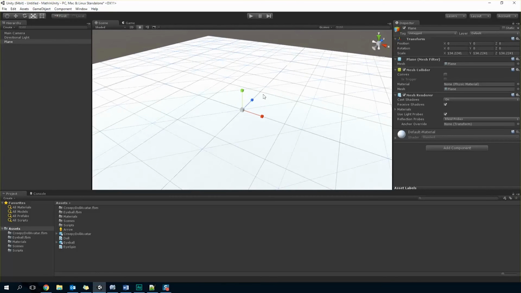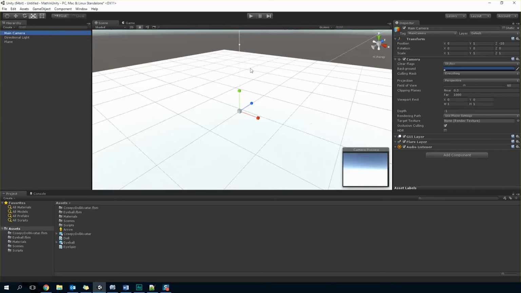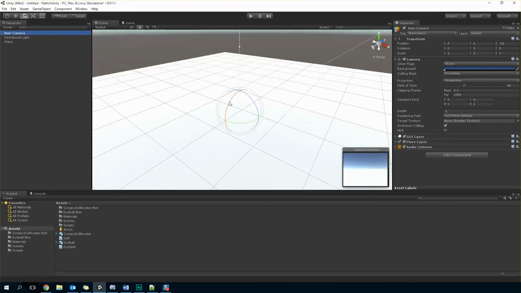The next thing we need to do is modify our camera. By the way, the plane object already comes in with a mesh collider, meaning we can do collision checks against this object. So let's go to main camera. We're going to rotate the camera so it actually looks down instead of up. The idea is we're looking from an RTS perspective, vertically over our entire area. Make sure the rotation is set to 90 degrees.